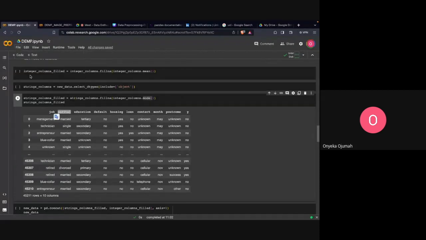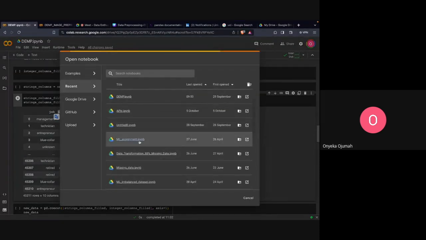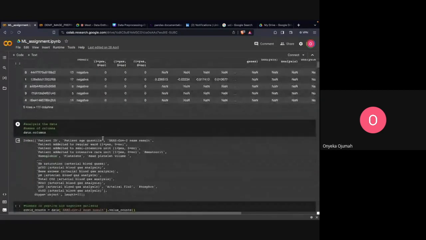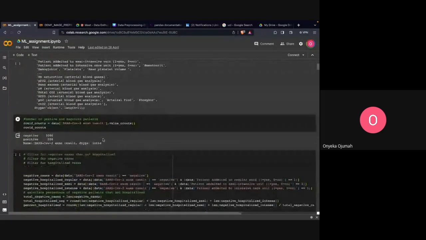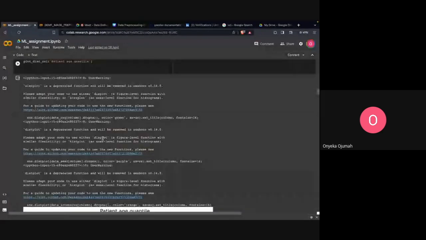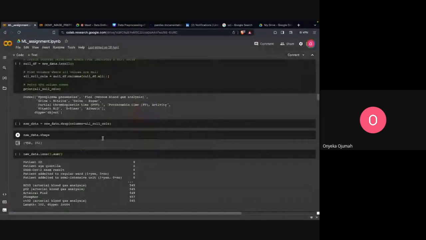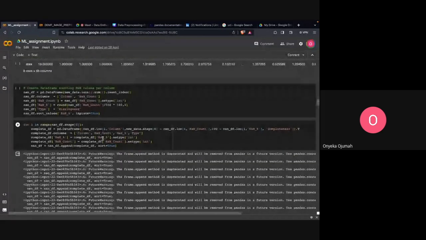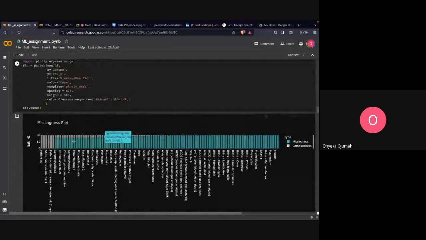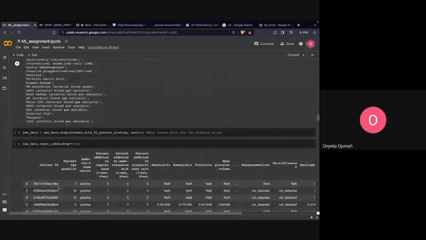Let me see if I have my project, my ML assignment. Yeah. Let me see what I used. My missing value. I dropped duplicates, so that's true. I forgot to tell you guys about duplicates, but this was my ML assignment. I think I used, are you guys still seeing my screen? Yes. About 90% missing value. See, missing plots, about 90%. Almost the whole data set was about 90% missing.